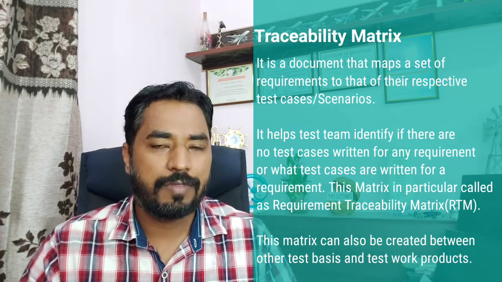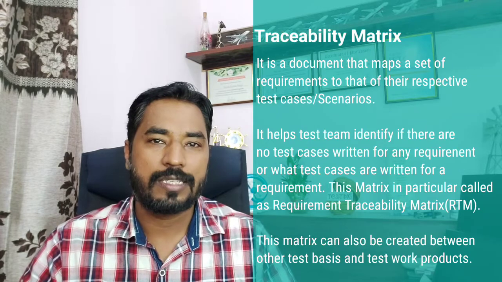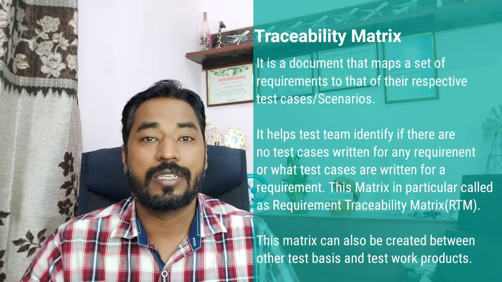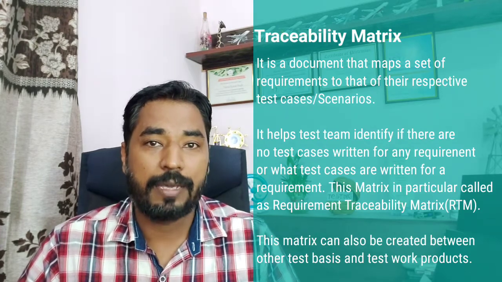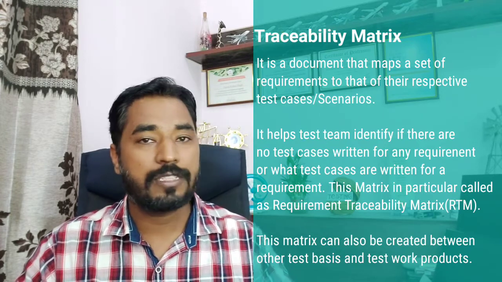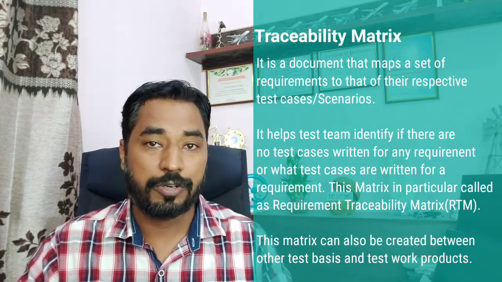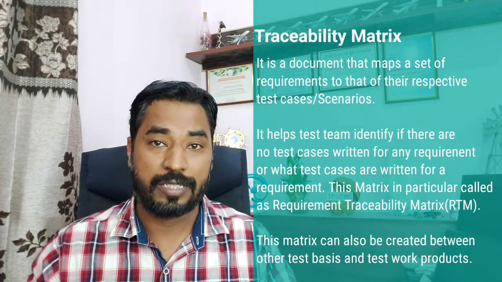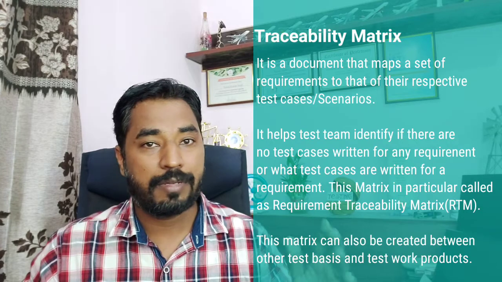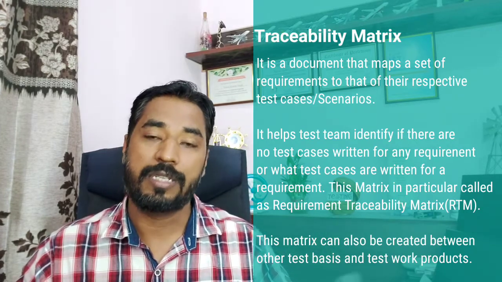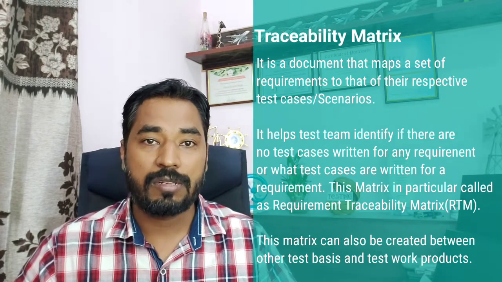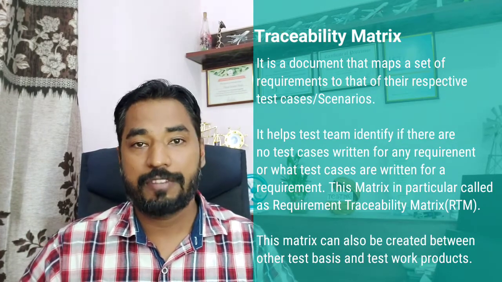Traceability matrix is basically a mapping between the requirement and the test cases — that's the very common definition everyone understands. But to make it a little more clarified: it's a matrix or mapping between the test basis and the work product of testing. The basis could be anything; it's not just limited to requirements. It could be between any two work products — for example, the test basis could be requirements, could be design, could be use cases, business models, or anything you refer to in order to derive your test cases.